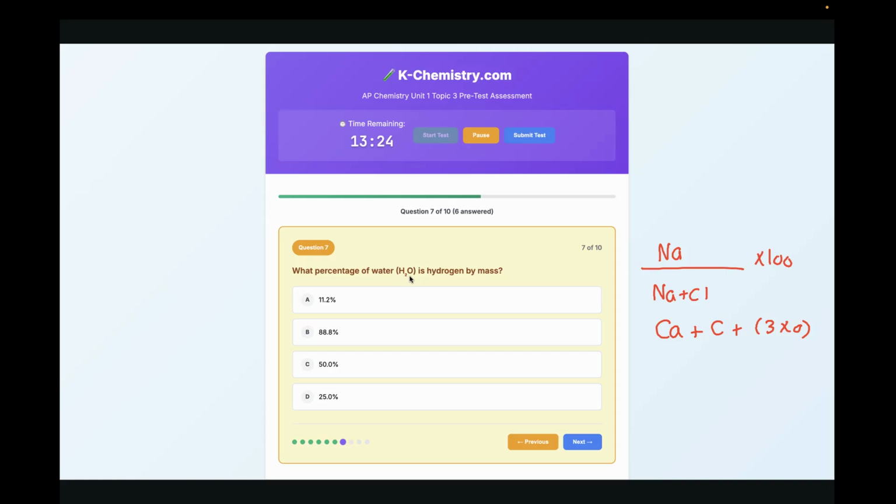What is the percentage of hydrogen by mass in H2O? You need to know what the hydrogen mass is. So again, you will look at hydrogen and you will look at the H2O mass. And as I'm telling you, I'm answering this very fast because this is a quiz that you have to do.